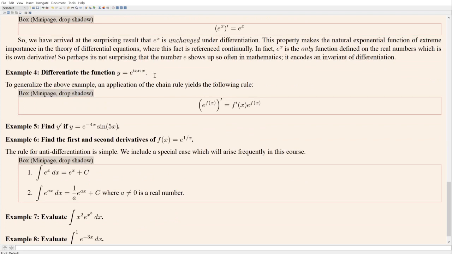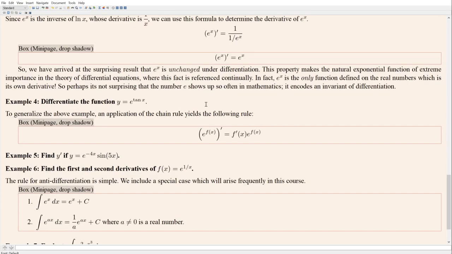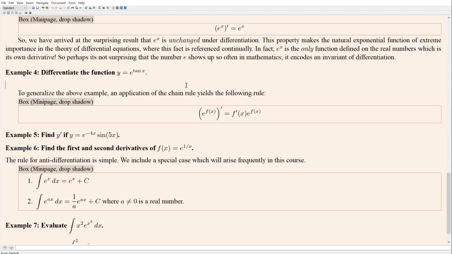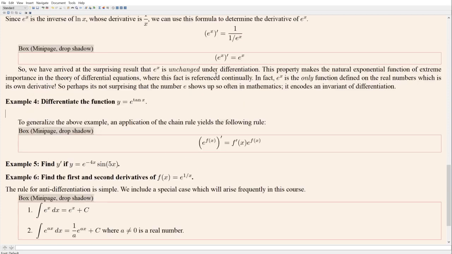I'm rambling. I really like the number e. I think this stuff is fascinating. Okay. Anyway, the derivative of e to the x is itself. That's why we care. That is why we care about Euler's number. That's why we have gone through all of this trouble, basically just to arrive at this fact.